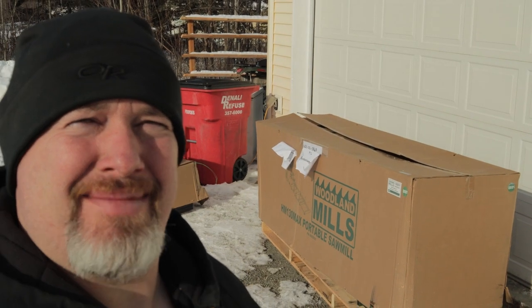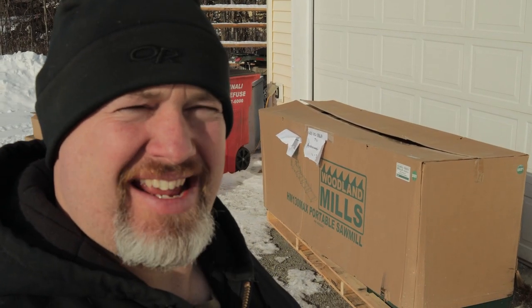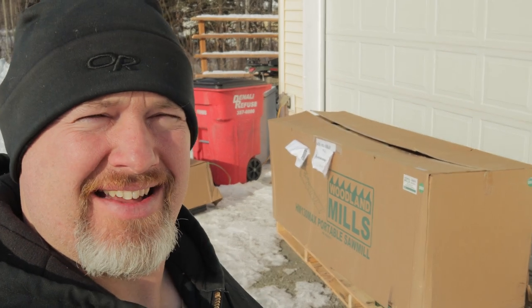Well, hopefully you can see behind me here, we got our sawmill in. So I picked it up on the trailer yesterday. We got a beautiful sunny day today. And unfortunately, we are scheduled for about 8 inches of snow tonight and tomorrow. I want to try and get this thing put together. Let's get it started.